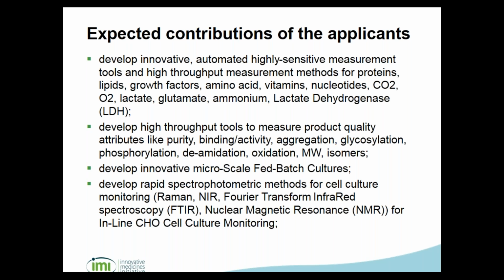So for lactate, glutamate, LDH, of course, also as much as possible to develop this in a high throughput manner, so that we can at the same time measure these parameters, but also measure product quality attributes: purity, aggregation, glycosylation. Some of these tests are online or could be done at the bioreactor. Some could be in the lab. But the closer to the bioreactor, and the faster that we know the results, the better we can control our culture. Innovative microscale fed batch cultures we are looking at.